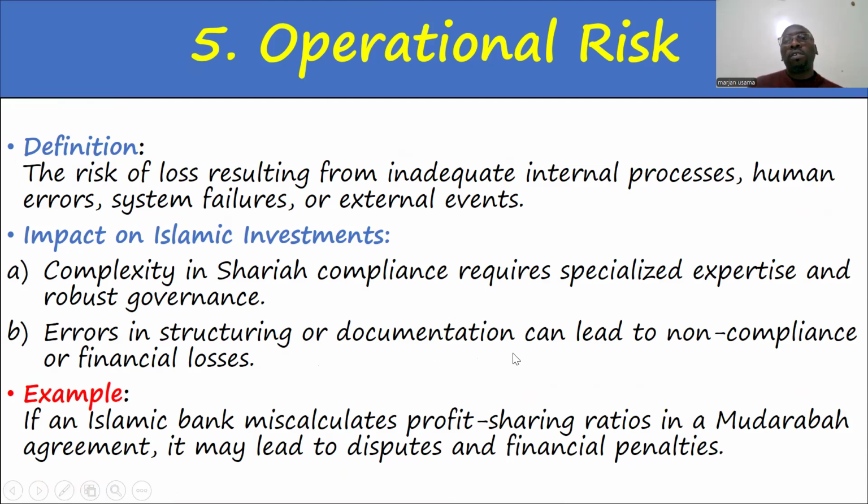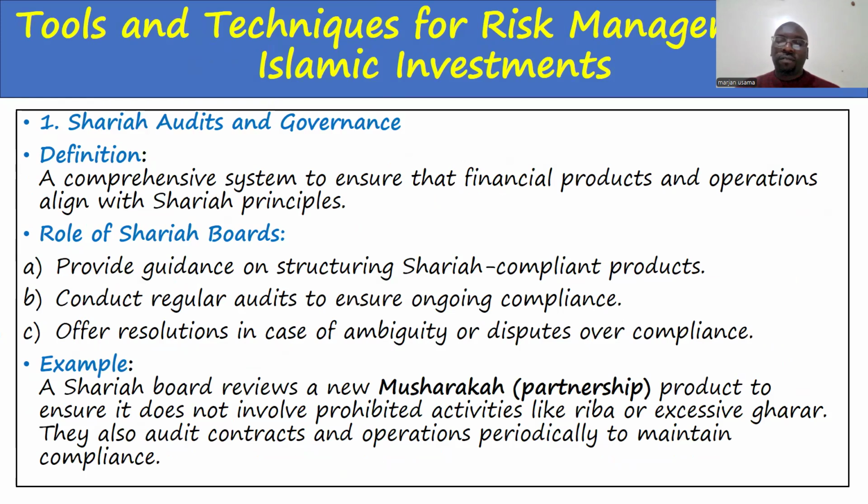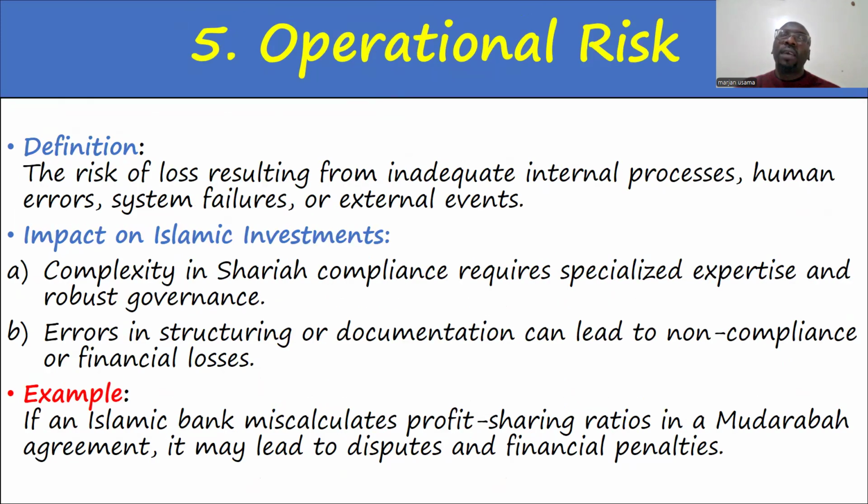Errors in structuring or documentation can lead to non-compliance or financial losses. Sometimes there can be errors when you're structuring, for example, a contract, and this contract or agreement can sometimes lead to miscalculations, can sometimes lead to significant errors that might impact our investments or even the reputation of the organization. So these are the five types of risk that can affect us when you are investing Islamically.